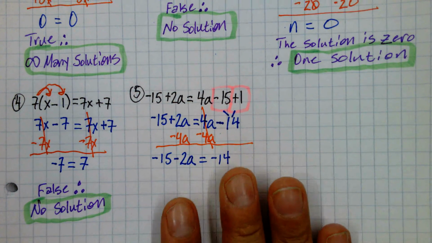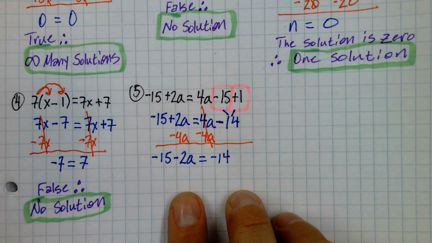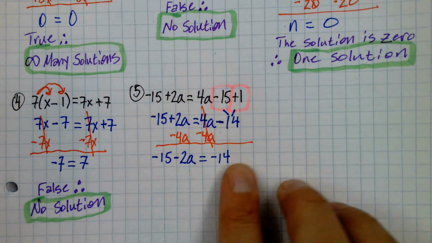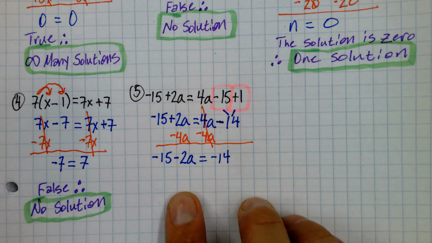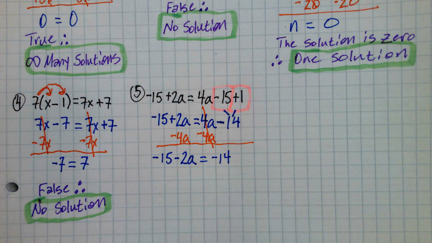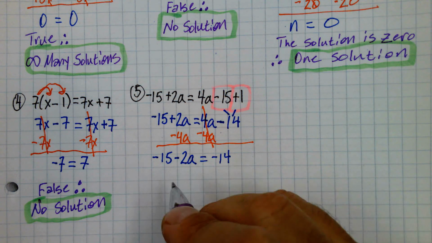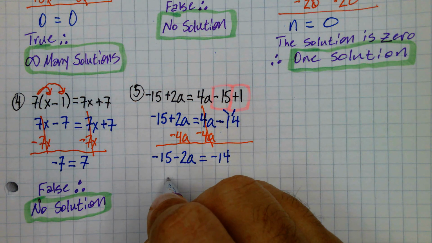What makes you think that, what makes us know that we're going to get a solution? Yeah, if I continue, right, I would get rid of this 15. I would get rid of the constant, then divide the coefficient. I would end up with a equals something. So this looks like everything we've done before today, right? So as soon as you reach that point, you say, okay, wait a minute, I'm going to get an answer here. You can stop and say, we've got one solution. You don't have to solve it all the way to that, okay? So at this point, I would say there is an answer, so there's one solution.